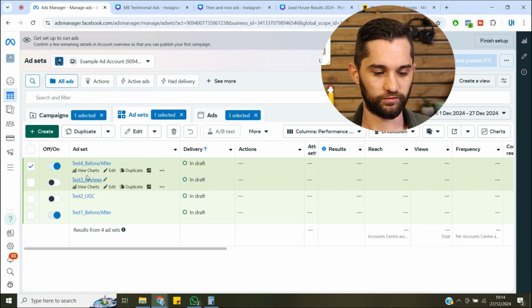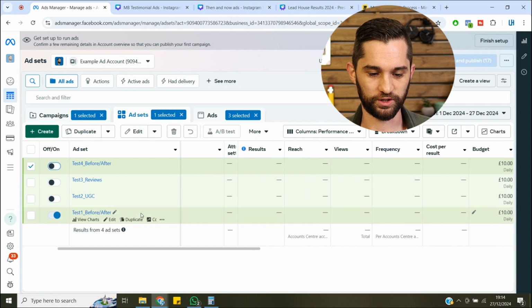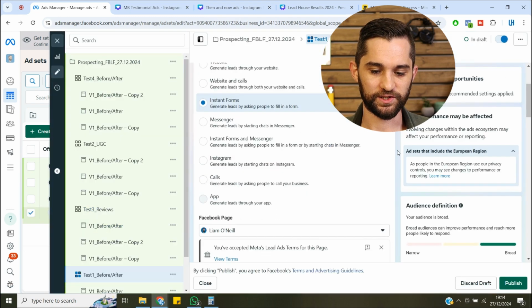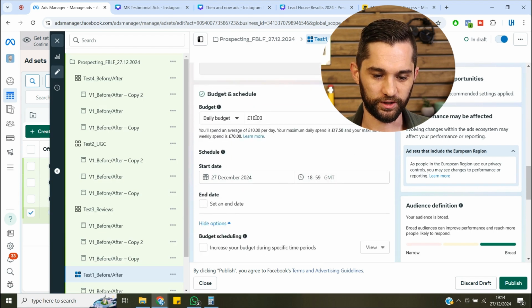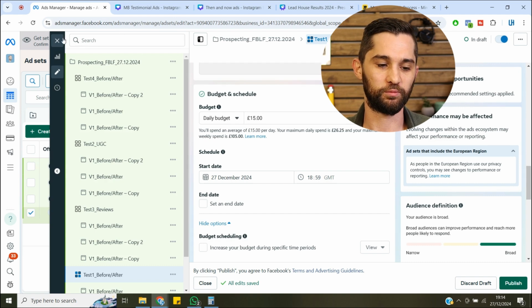You can also, for example, if before and after is working really well, just go in and increase the daily budget for that specific ad set. So if it's done really well for like 4 days in a row, then I'd just come in here and increase that to £15 a day. Give it a few more days to run. If it continues to perform well, I'd come in and increase it again. All the while dropping in new creative tests based on what I'm seeing that's working, what competitors are doing that looks like it's working, and you just build up from there.